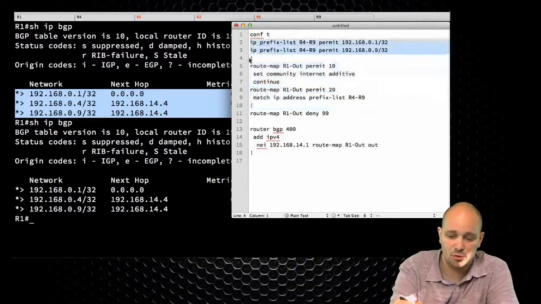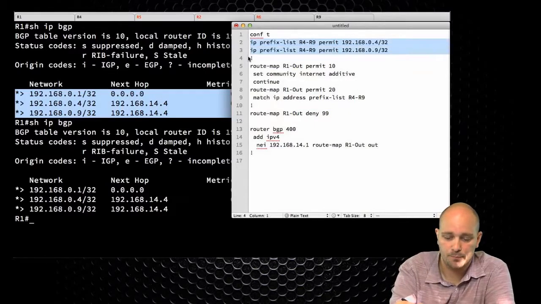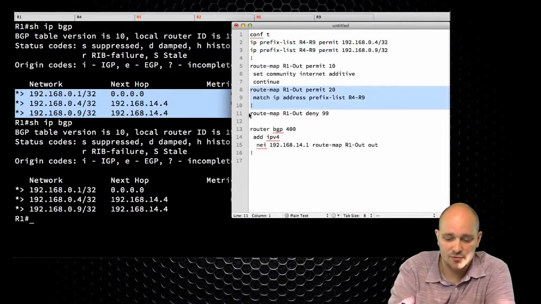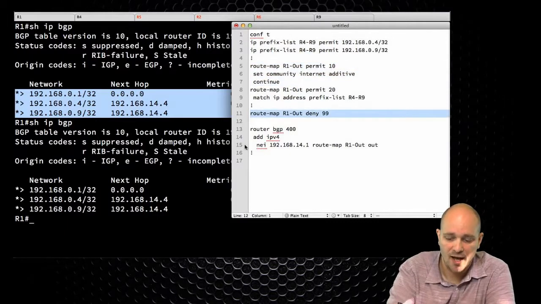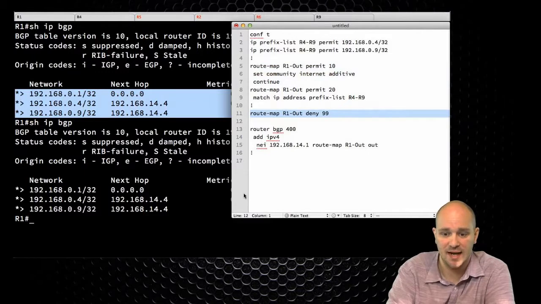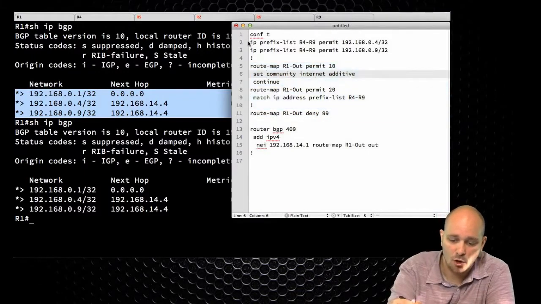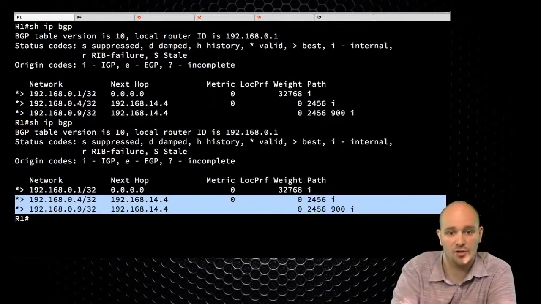So if I have these two routes, actually we changed this one, so let me fix it. If we have these two routes present, allow them, but then we are simply going to exit processing. The next route map entry, so all other routes that were actually permitted by this entry, are now being explicitly denied. So in a sense, with this solution, we are only allowing these two routes to be advertised. And if we take a look, these are the only two routes that we are actually receiving.